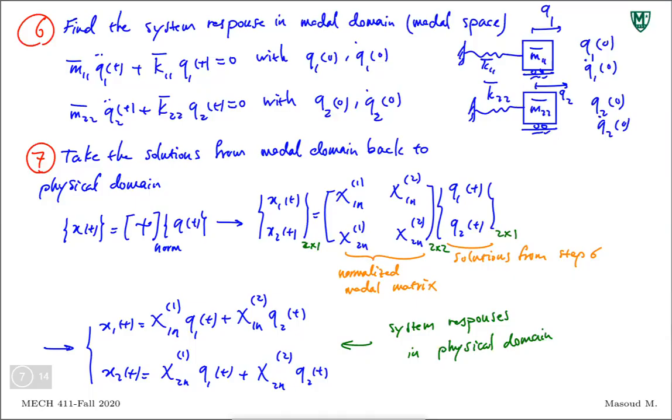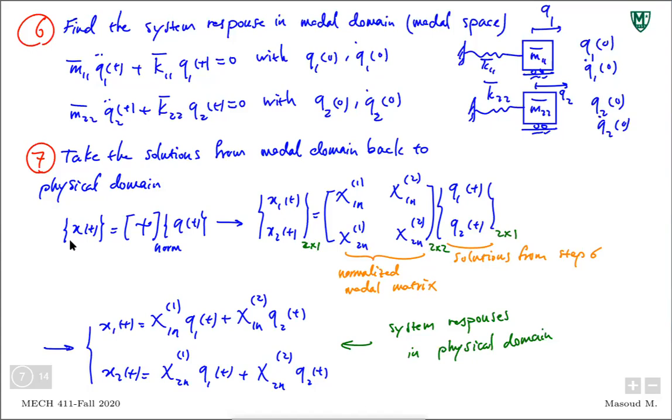Now, these coefficients determine how much of the response is coming from the first mode and how much is coming from the second, for each mass response. All right. So that was the general process. Now, keep in mind, the reason I teach you this is that it is not limited to a system with 2 degrees of freedom. If you have a system with 10 degrees of freedom, it is the exact same process. The only difference is that you are going to have a 10 by 10 modal matrix and a 10 by 1 solution vector.